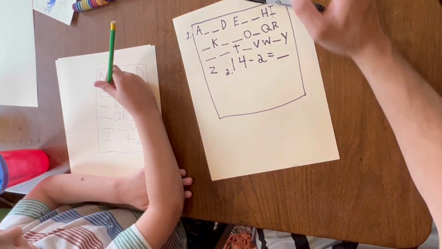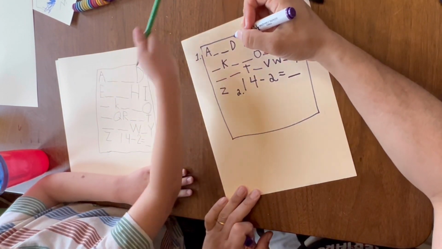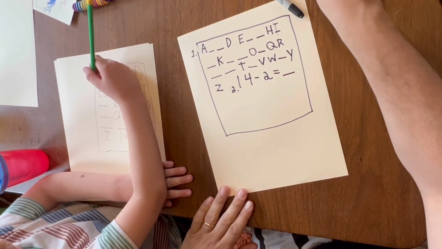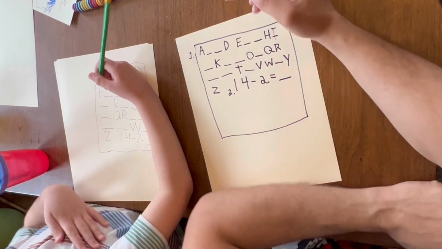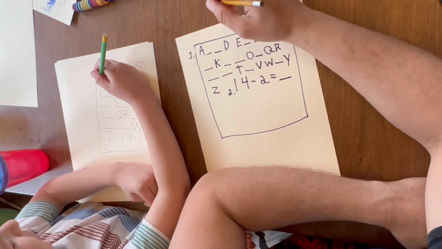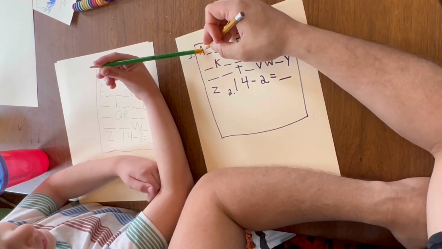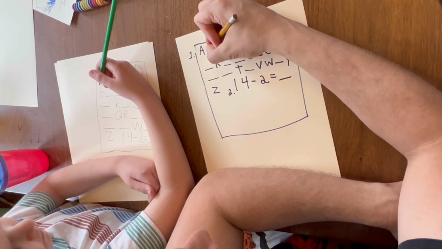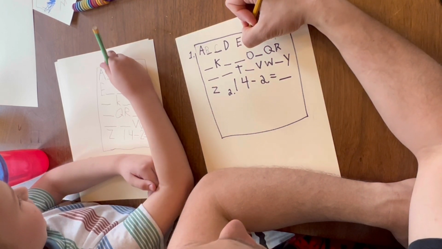I know the answers to these. I'm going to use a marker. Wait, you should use pencil in case I have to erase it. Yeah, that's true. Okay. So this is the alphabet. Since I'm going to do an A plus and you're going to do an F, you can do it completely wrong. I know how to do it. It's so easy. A, B, C, D, E. Oh, Z, A, right? A, B, C, D, E, Z.